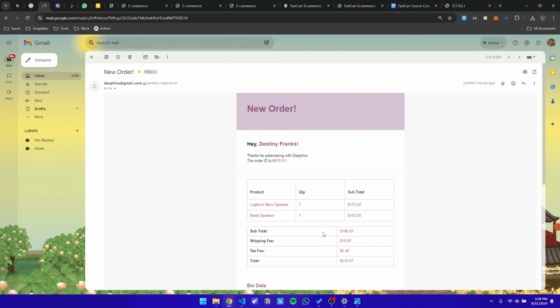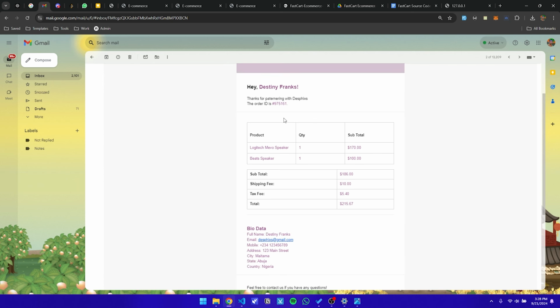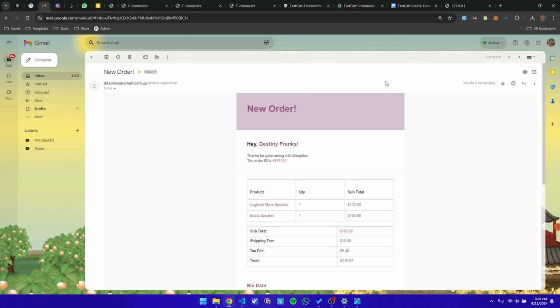So this is something I really value a lot, because I can't actually know how it's gonna feel if I bought something from Jumia and didn't receive a receipt. So that's why I went ahead and added this for you guys. Now, one other thing that made me want to send an order email to the user was that, based on the fact that we have a tracking feature, a user will always have to refer back to this order ID here and use it to track their order.